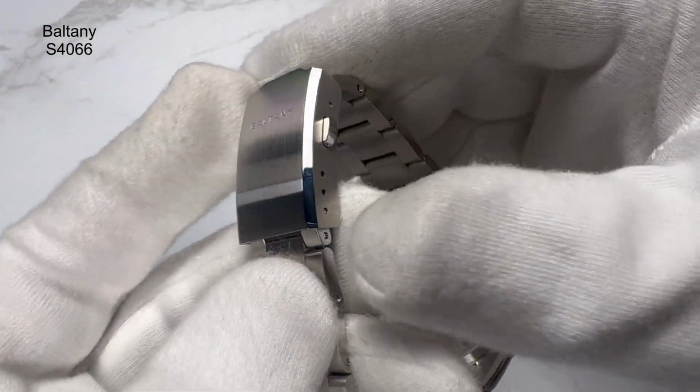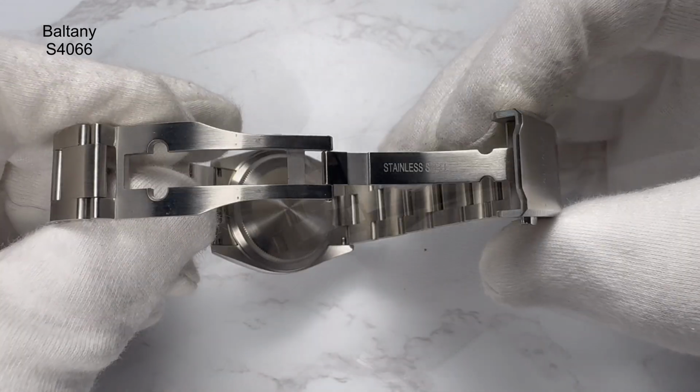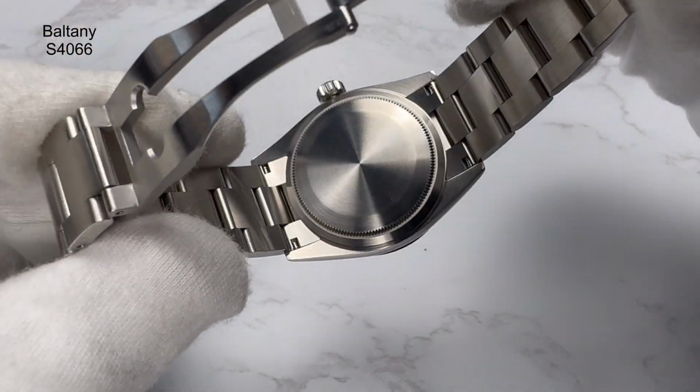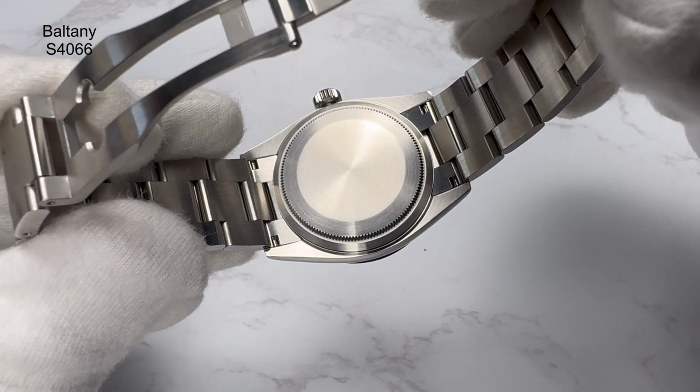Fully milled clasp, you've got a brush at the sides and at the top with a faceted polished edge going through. Yeah, you can see fully milled. That's the reason I couldn't do it. I haven't got the tool to be able to do it properly. I tried with a ball and stuff and it wasn't moving.